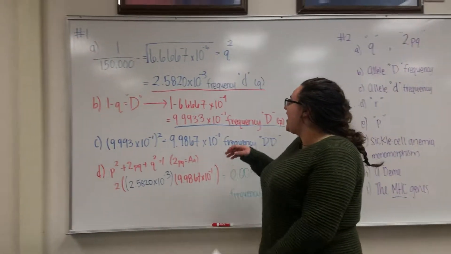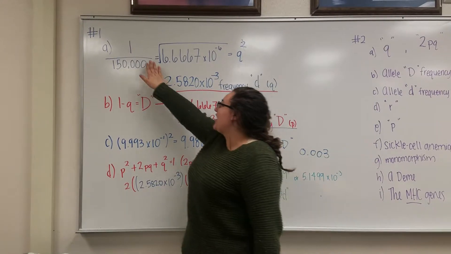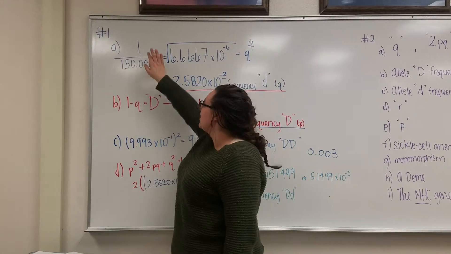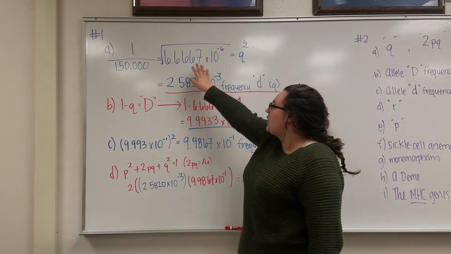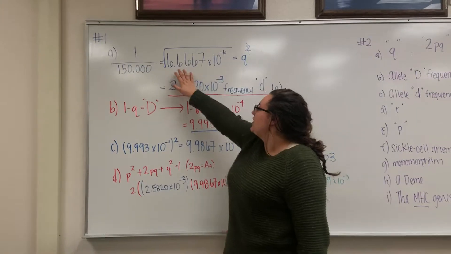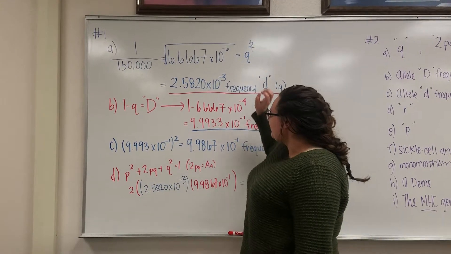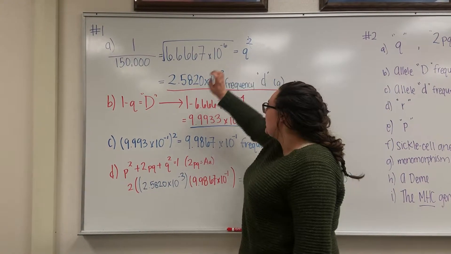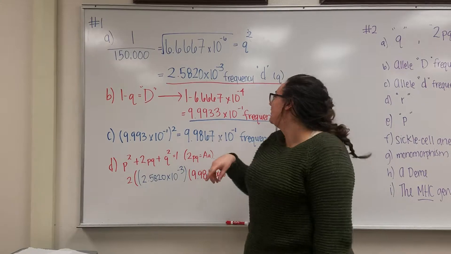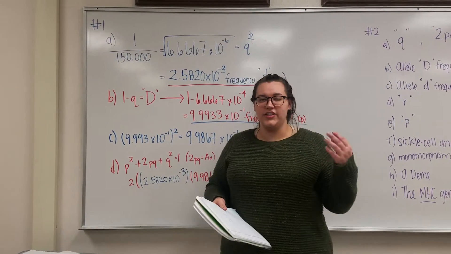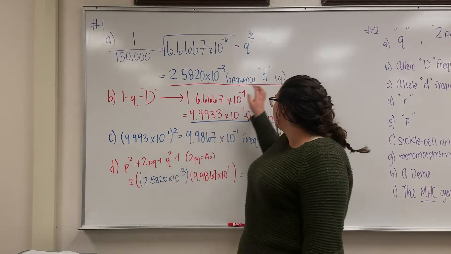We know that Q squared is the allele frequency for the recessive, which is 1 over 150,000, which is what we were given. Because that's equal to Q squared, we just need to make sure that it's Q squared and get rid of the square. So it tends to be 6.6667 times 10 to the negative 6, but I didn't want to write a whole bunch of zeros. And then you take the square root of that to get rid of the square here, and then it gives you 2.5820 times 10 to the negative 3rd, and that is the frequency of recessive d, which would also be in the terms that's used for fighting these, this would be also considered as Q.